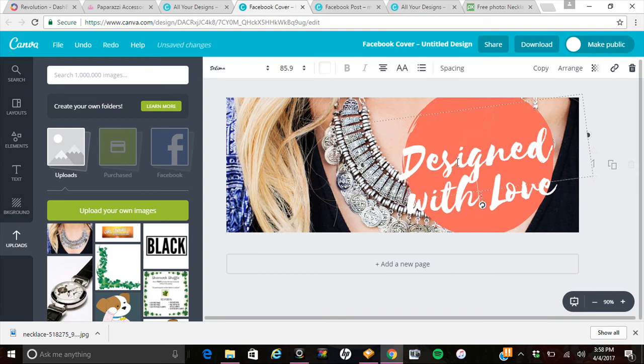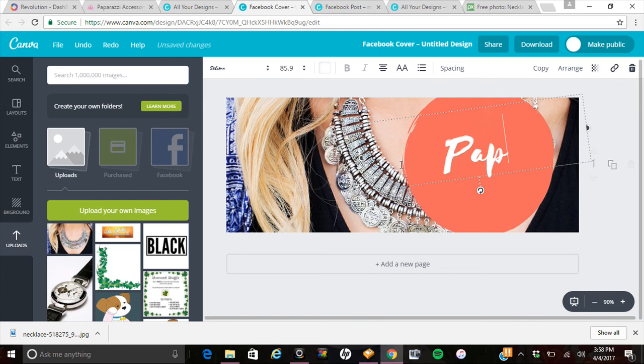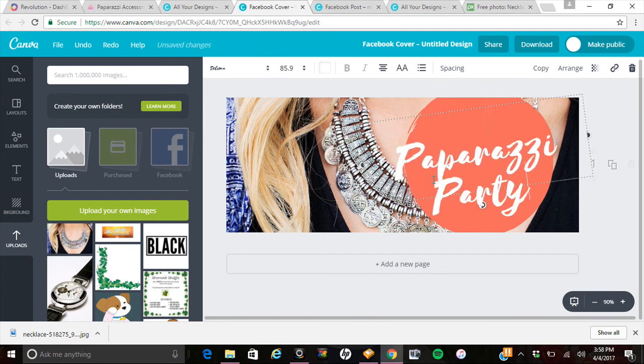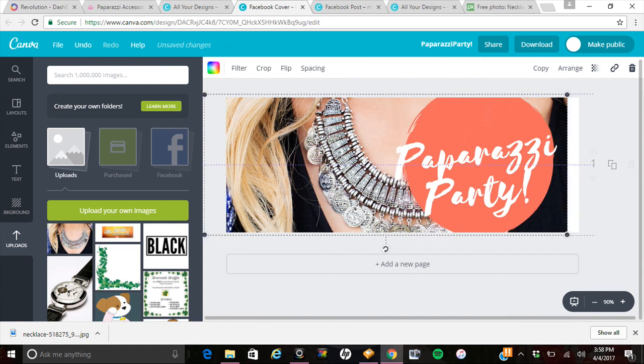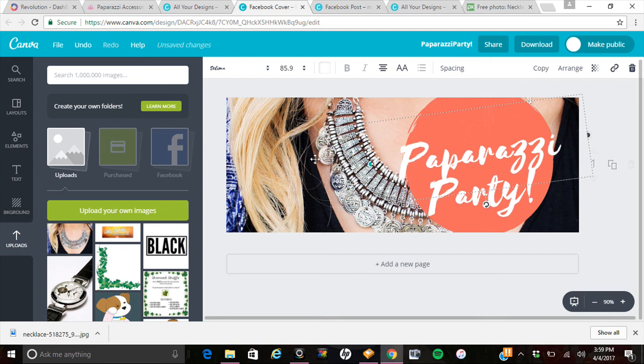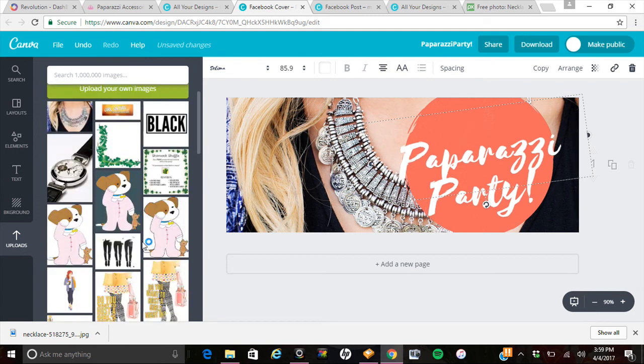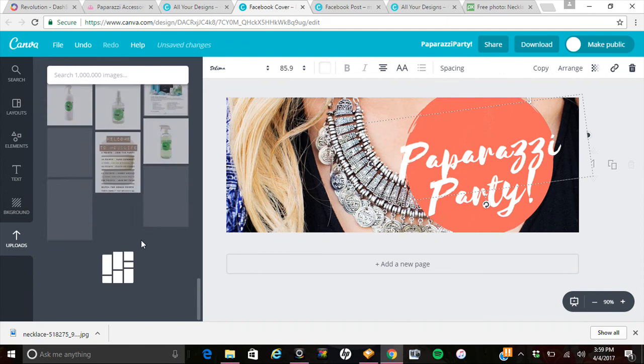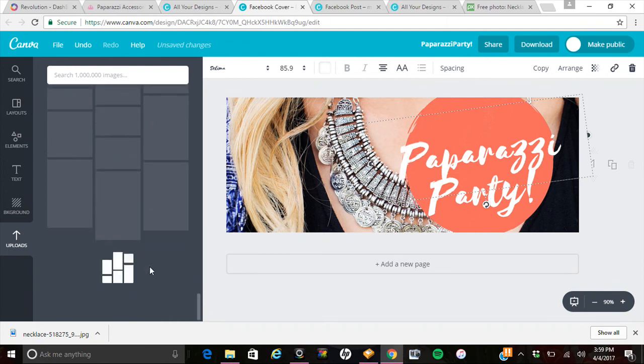And then I can go in here and click on the text and change it to paparazzi party. Okay, and so I'm gonna say this, in the future, I shouldn't have even done this as an example, but it's good that it came up. Don't use jewelry that's not paparazzi's. That makes zero sense to do that. So I guess that's good and bad that I did that. But yeah, I wonder if I even have a necklace I can swap out.